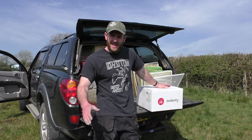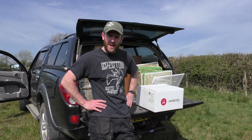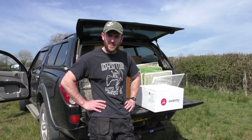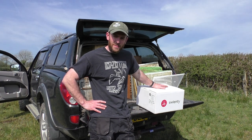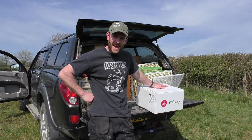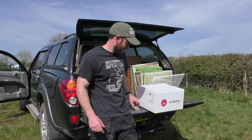Now today, it's pretty much the first day of beekeeping for me this year. We're down at the apiary and we're going to put some supers on, put some queen excluders on and check some bees. And I've got this brand new Swienty Breezer suit and we're going to test that out today, see what it's like. So let's have a look at it.